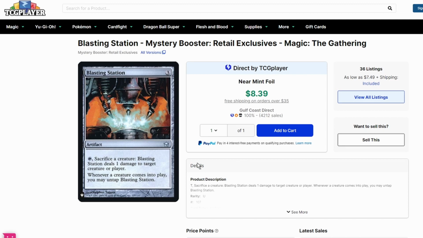Then we have Blasting Station, which is just an absolute nightmare in this deck for our opponents. You have a zombie on the battlefield that doesn't have Decayed. You sacrifice it, tapping the Blasting Station to deal a damage to one of your opponent's creatures or one of your opponents. And then when the Decayed zombie comes into play, it untaps your Blasting Station so that you can do it again. This is insane. And when you can pair it up with some of the other cards that we're going to talk about a little bit later, it is just broken.